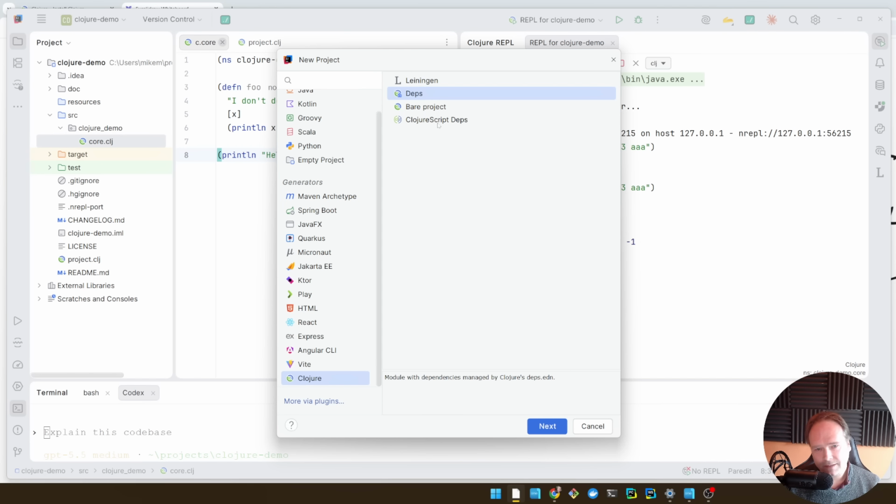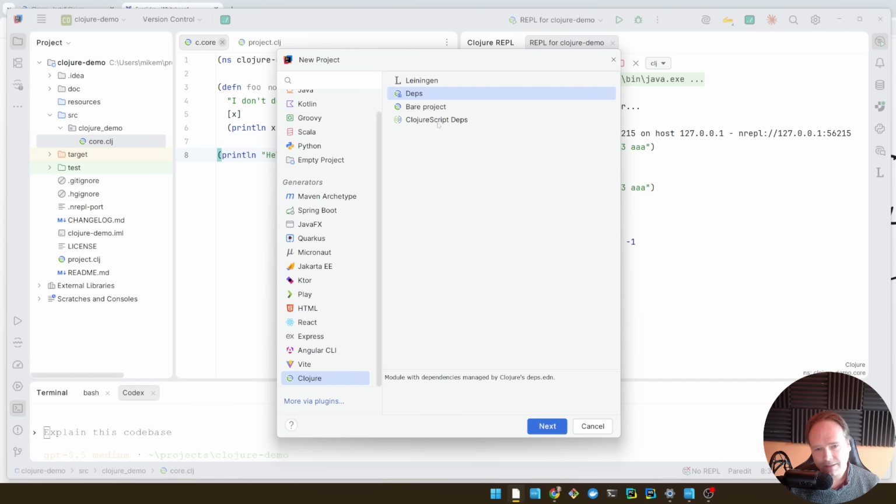Of course, if you want to create something, you can read about that afterwards. That's if you want to have a barebone project, but you never want to do that. You always want to have Leiningen, so you can have your dependencies handled. So use Leiningen. Of course, if you want to create a module for Clojure, then you want to use deps like this. But just per default use Leiningen.